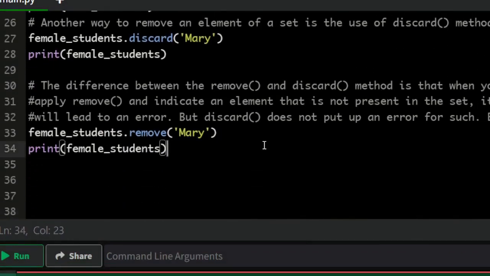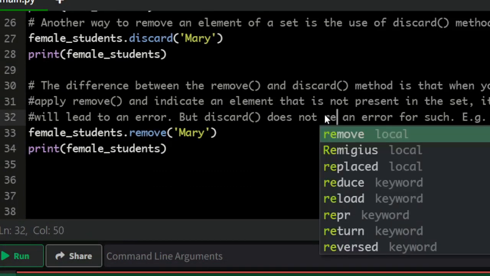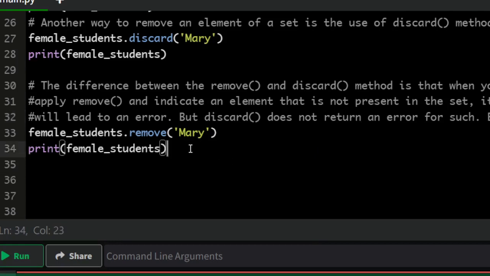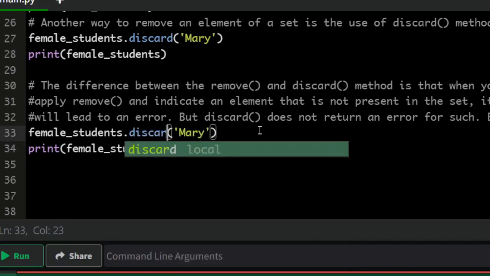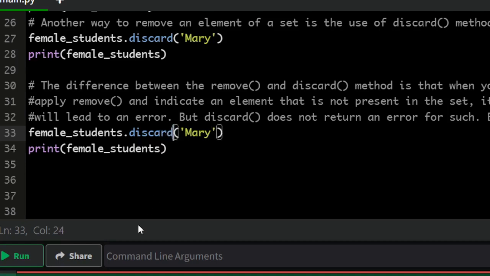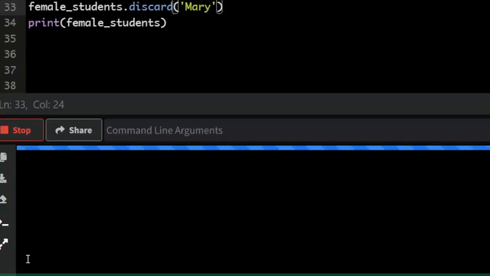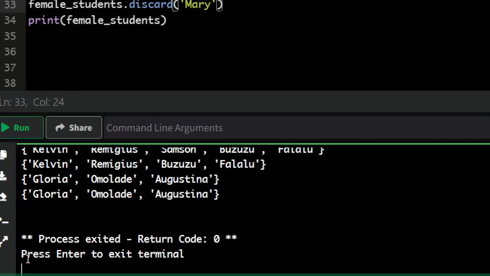All right, now if I say female students dot discard Mary, and I run it, it will just ignore and print.